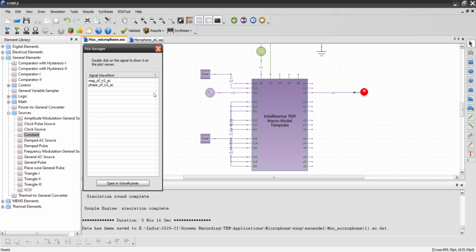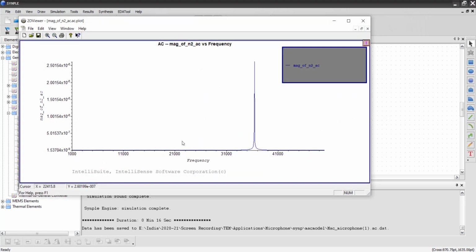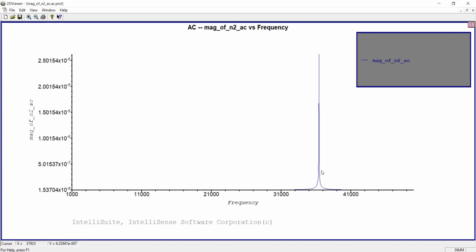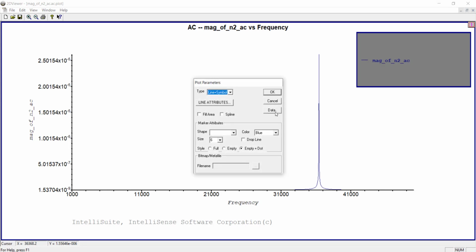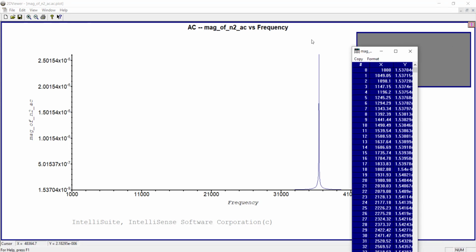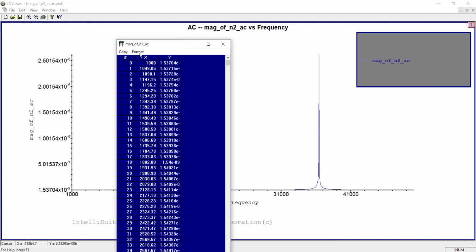Yeah, this simulation is done. We will see. You can see that the response is somewhere around 38 kilohertz, 36 kilohertz. I think it's fairly close. So here we have matching results of the macro model and the FEM. You can take this to an Excel sheet and compare the FEM data, so you can get a large number of data here.